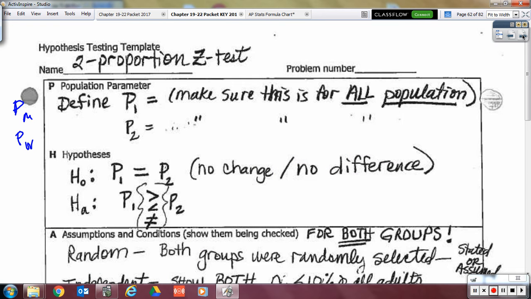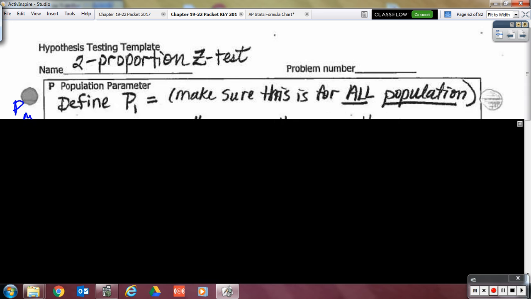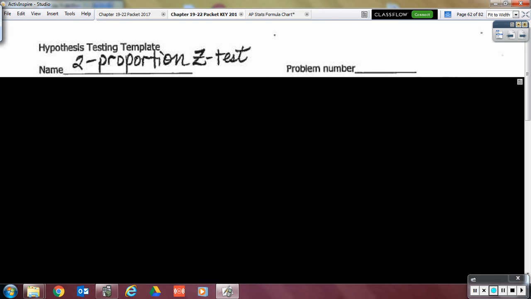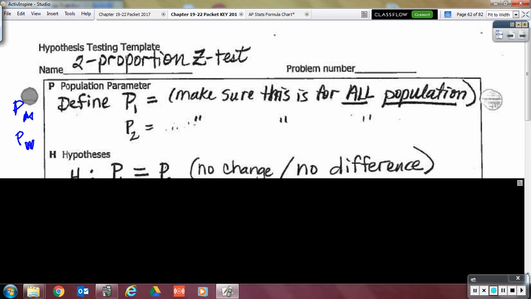Now, you have this on your next page. These are notes on how to fill out a PHANTOMS model, and that's what we're going to learn how to do today. So you've got this on your next page already filled out for you. First off, when you define your parameters, you have to define both of them. So you have a P1 and a P2, or you could make it more meaningful with a subscript, like P of M for proportion of men and P of W for proportion of women. You're welcome to use a meaningful subscript like that, but make sure you define those for their respective populations.